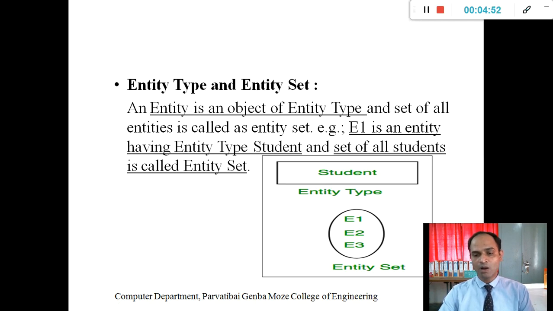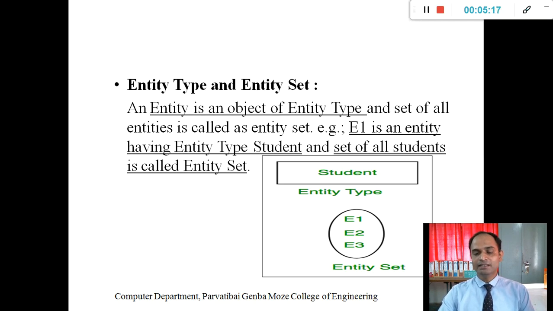then each student is an object under the student class, and that student class, we can say that is an entity type. Entity type is a student. If we say students, then it's an entity type. What is meant by the entity? It may be the individual entity, it may be a single student is an entity, right?